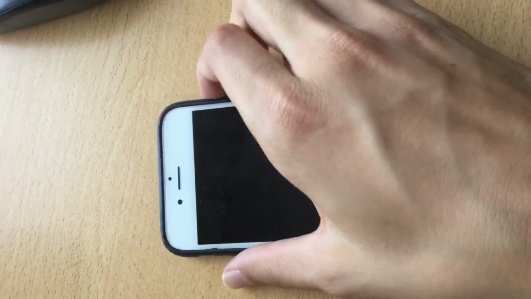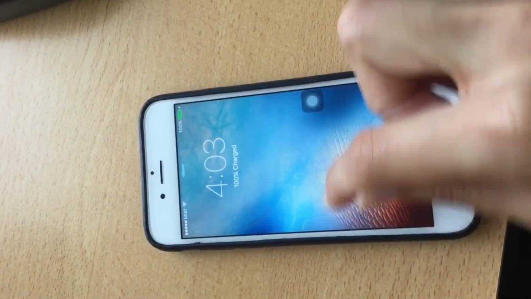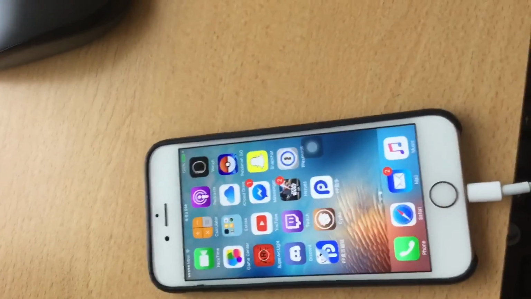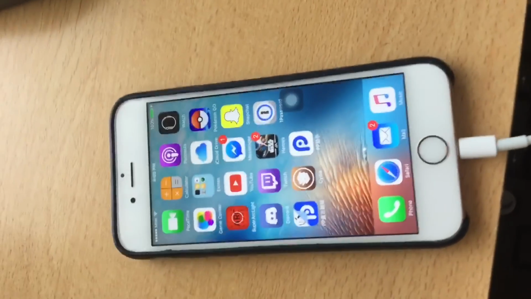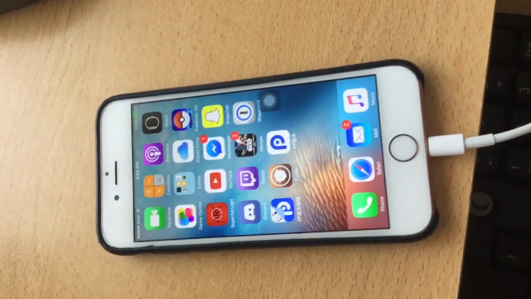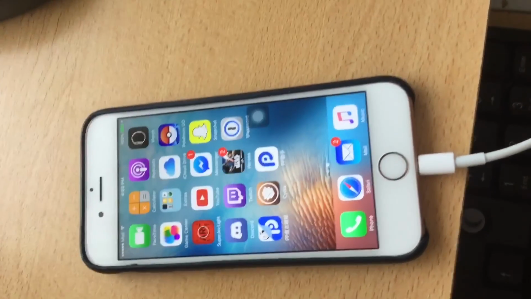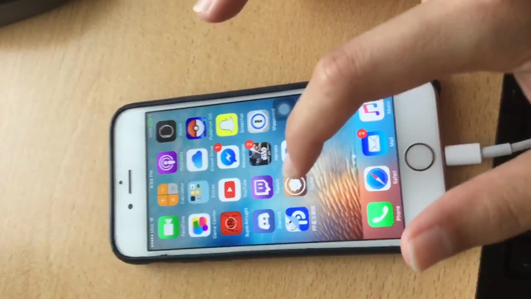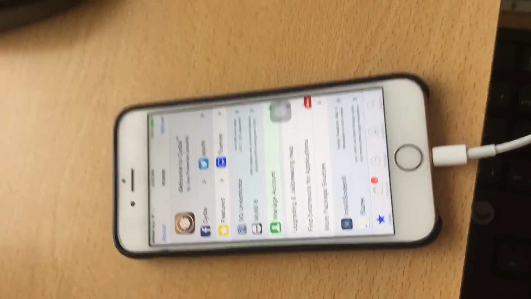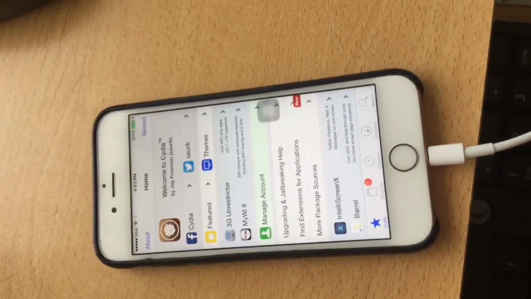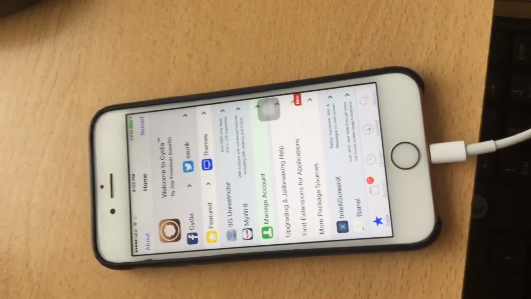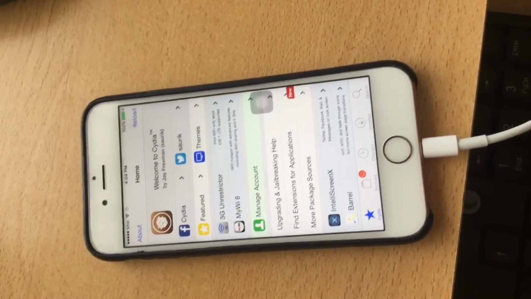Once your device has respawned, you can just unlock it. And you are jailbroken. You are now jailbroken thanks to Pangu and PP. So, oh my god, guys, has this been a long wait? But finally, it's over. You can now jailbreak your device using this tutorial. And let's open Obsidia. As you can see, it's working fine. This is so pleasing, having the ability to jailbreak after such a long wait.